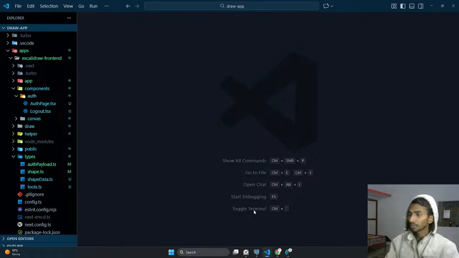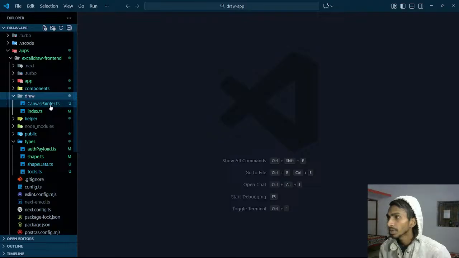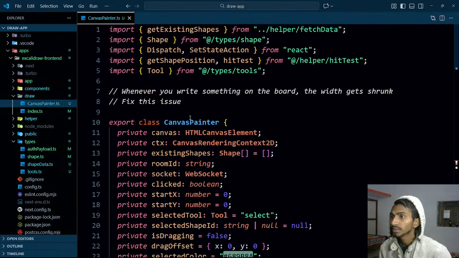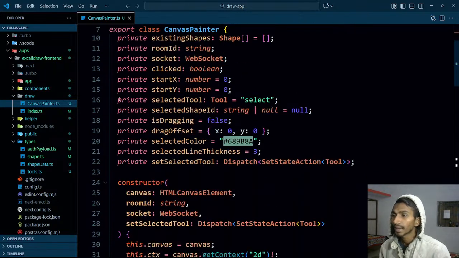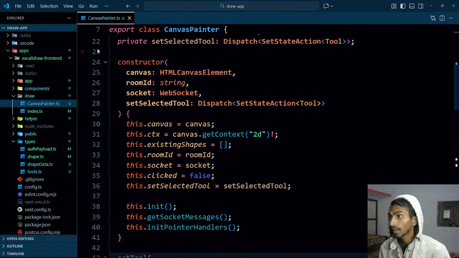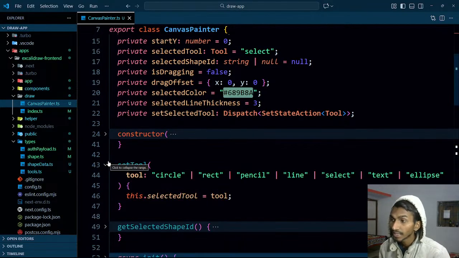Even before that, before I get this functionality implemented, I have something called canvas painter class. Inside this, okay, this issue has been resolved. Inside this, I have many methods. I should not have those methods. Constructor is okay here. Set tool, is this really needed here? Yeah.